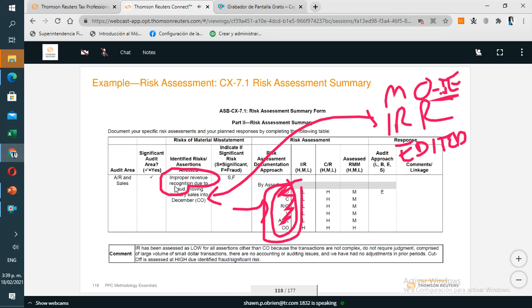And your only defense is going to be, oh, that was our fault. It really wasn't any of these. It was just cut off. So your only defense is we messed up. We put the wrong stuff in risk assessment, but it didn't really exist as a fraud risk. So that's one of the big takeaways. Make sure that we edit all of the risks. I said both of the risks that are pre-populated by PPC.